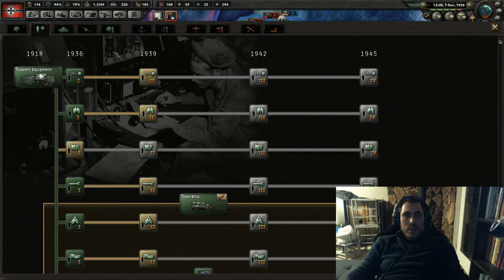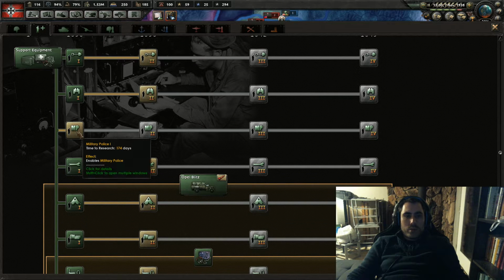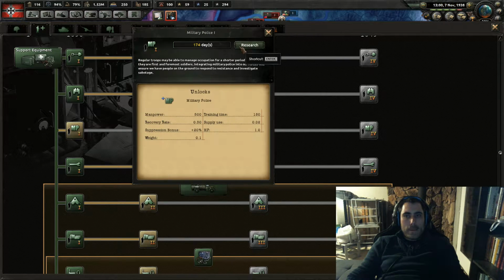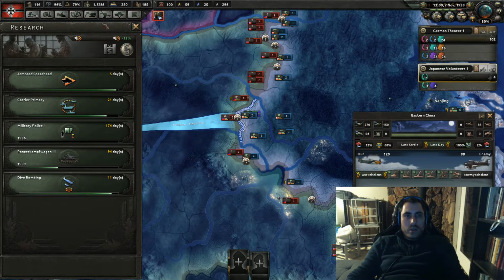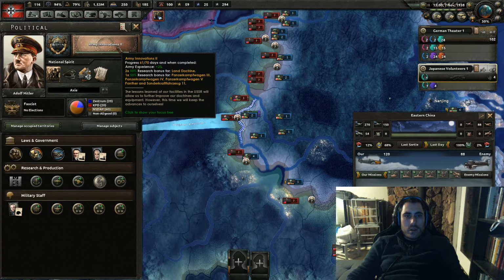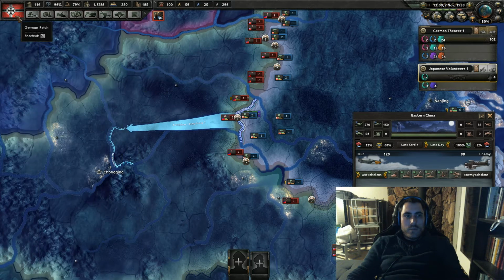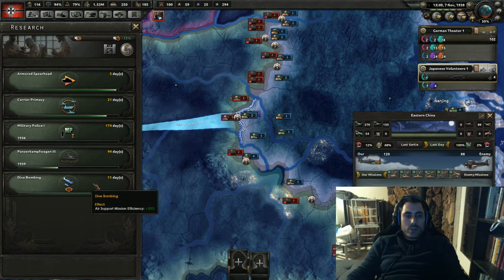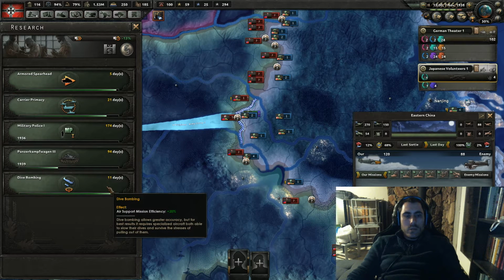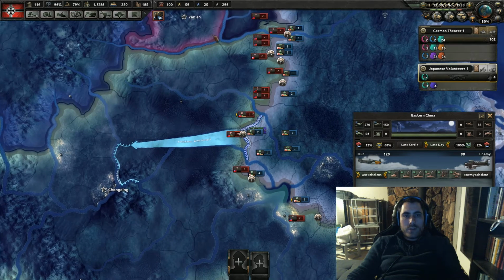The last thing I'm going to do, I'm going to get military police, so that will complete our 1936 support units. And in 5 days we'll have armored spearhead. In 9 days we'll have the research bonuses. So we probably won't allocate this one to a new one. We'll wait until this one hits because that's 11 days. So we'll find something to research in 5 days.